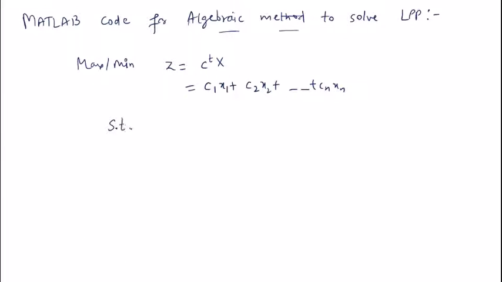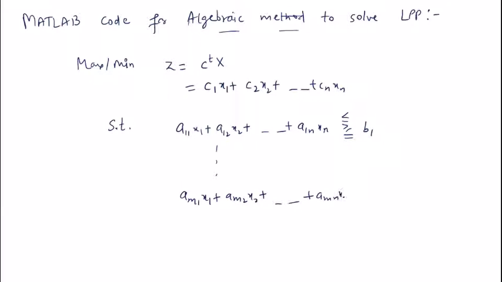And then we have, subject to, certain constraints. So we have a certain set of constraints with us. They may look like a11x1 plus a12x2 plus up to a1nxn less than or equal to, or greater than or equal to, or equal to b1, and so on. So we have m constraints in the system, up to amnxn equals bm, and all xi's are non-negative. So that's how the matrix form of a linear programming problem looks like.